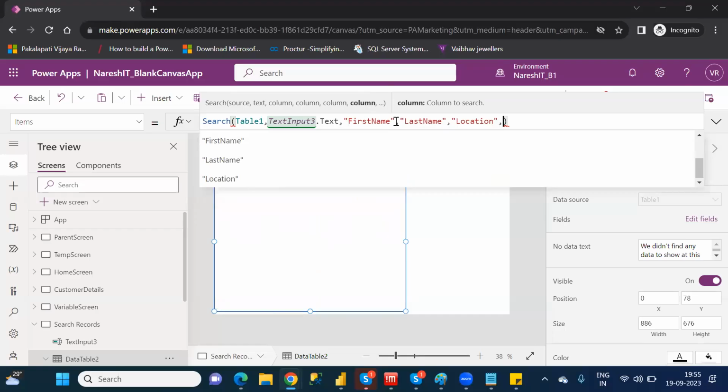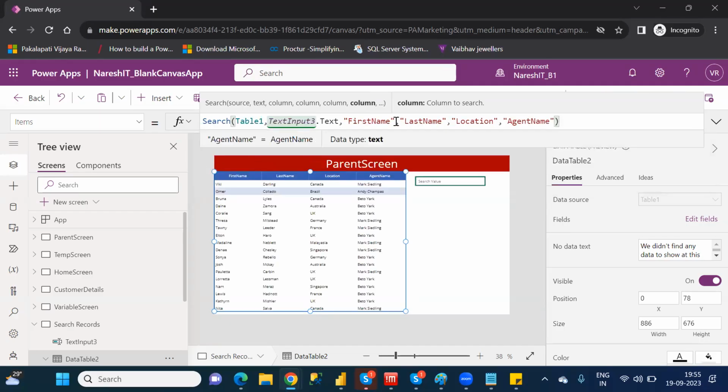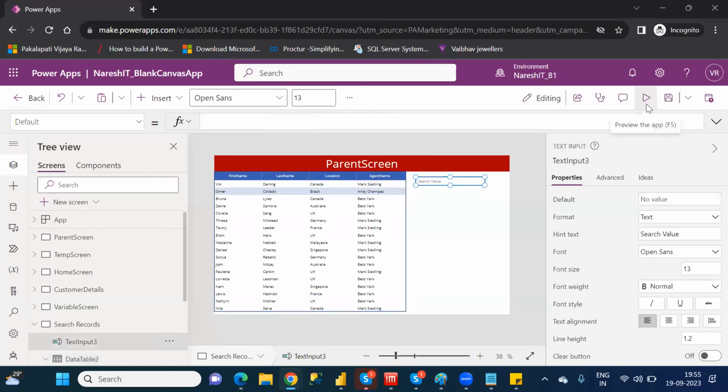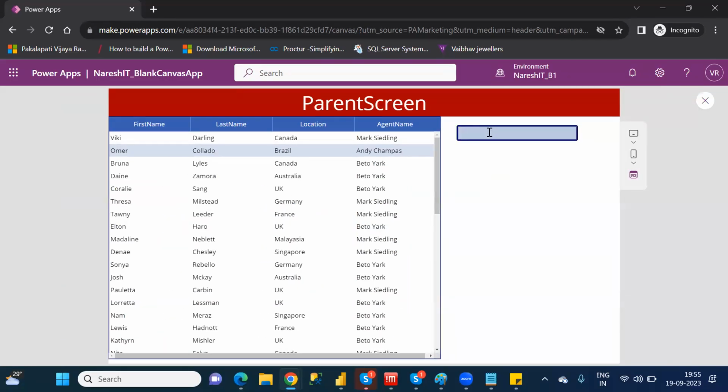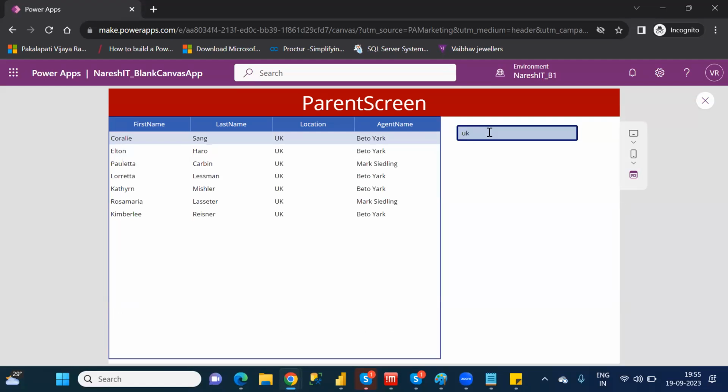That means the meaning of this is, if you pass any of these column values in this particular text box, then automatically it will be filtered. Suppose, for example, I'm passing here in this text box the UK value. See here, location value.